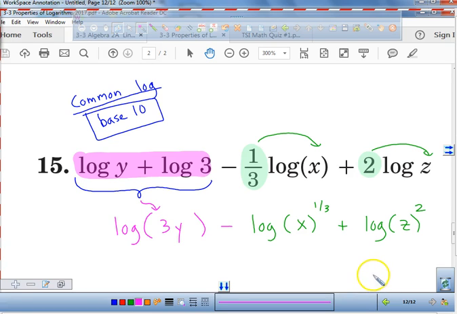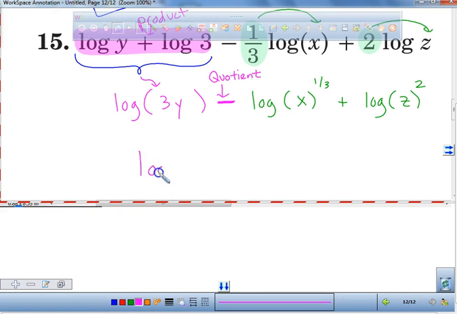We always work these from left to right. So CJ, what does this tell me right here? This minus sign. What does that tell me? We're taking the... wait. Minus sign. What property? Maybe. Sorry. Put you on the spot there. So, that's the quotient property. All right. Anytime you see a plus, what do you think? You think that's the product property. You see a minus, you think quotient property.